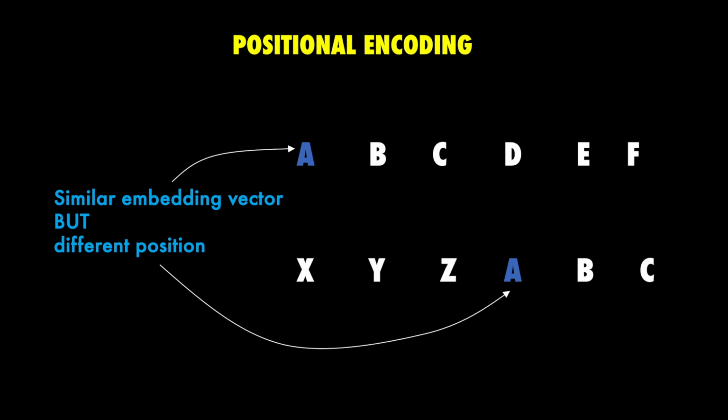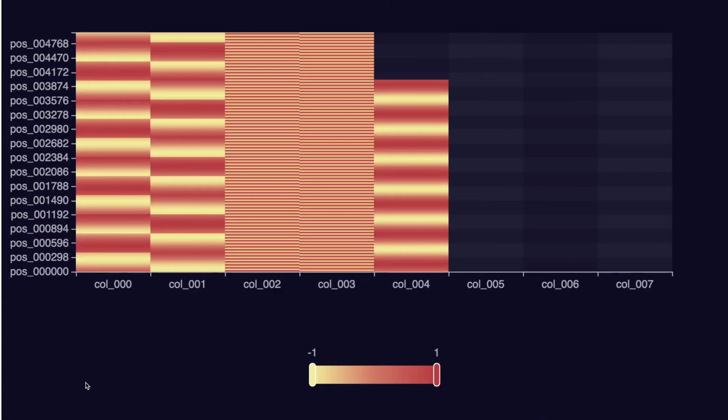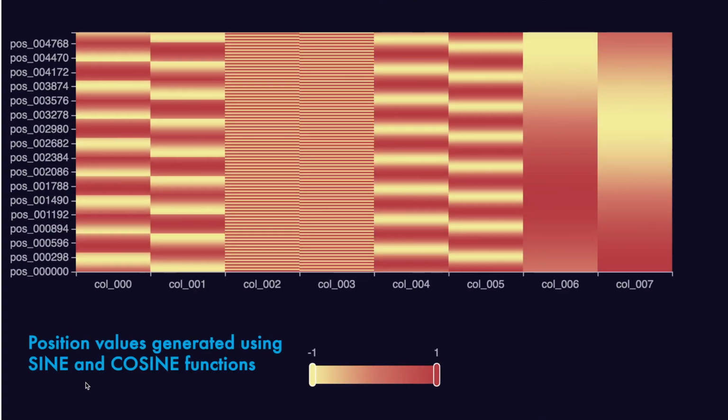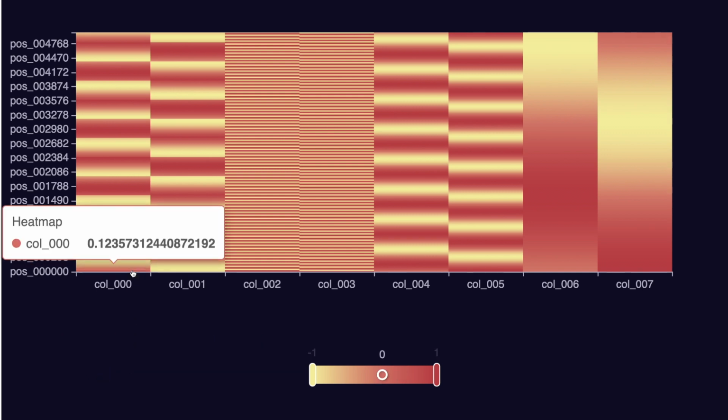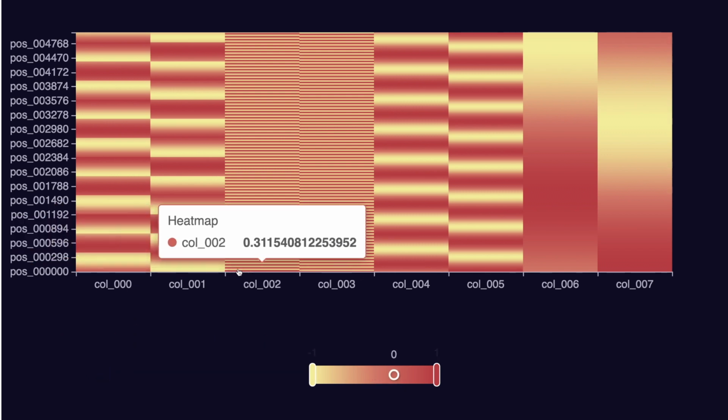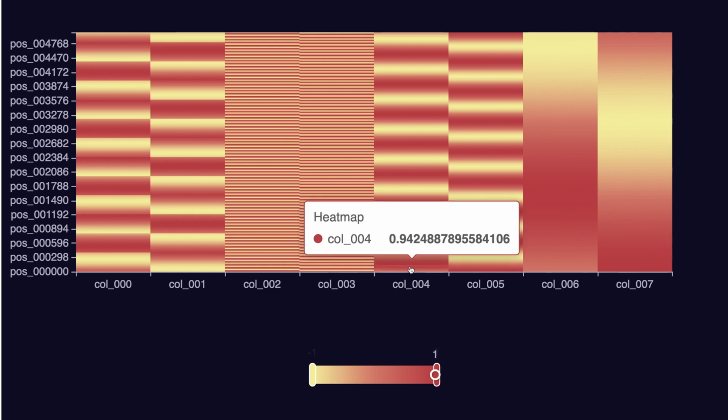It takes the output of embedding, which has 8 dimensions in our example, and then based on the position adds some value. The value for each dimension is generated using sine and cosine functions of varying frequency. And it's for this reason you see the heat map has an alternating pattern. Now this logic ensures that the value of positional encoding is unique for each position.